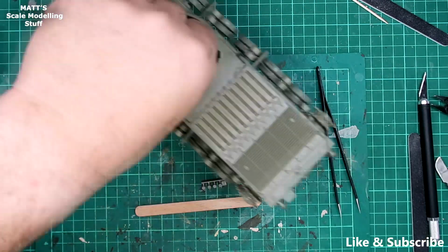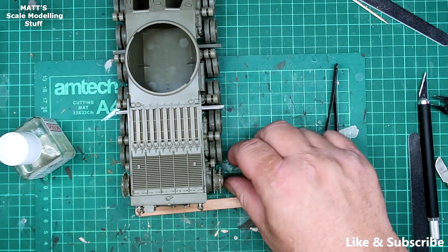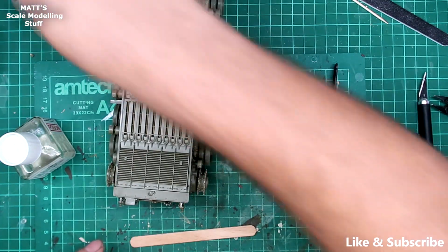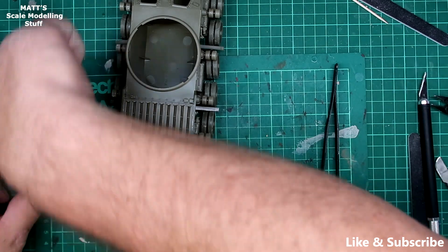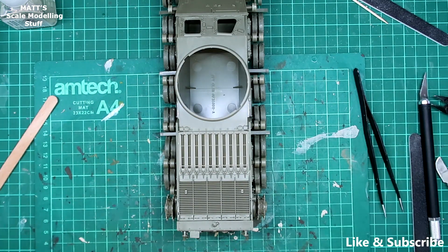So there you go, they're all on. I don't know if you can see them. I want a little bit more glue along them just to make sure they're definitely attached. I'll be happier when it's all primed, everything will be more secure.